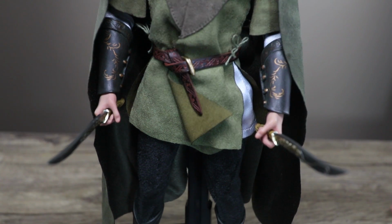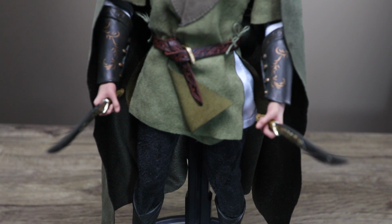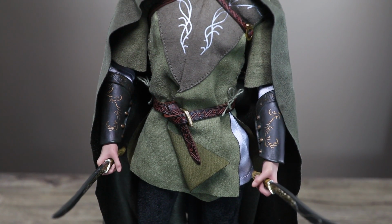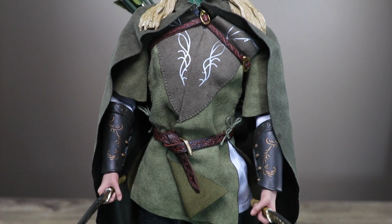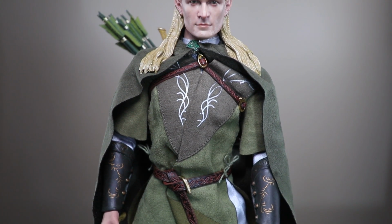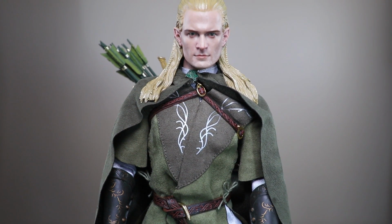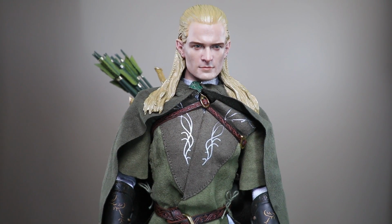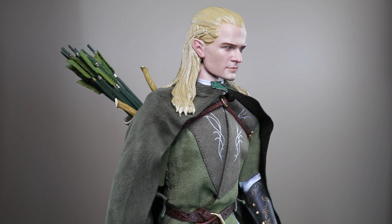It just reminds me more of the Fellowship of the Ring, which is one of the best movies ever. And at first I was kind of scared putting this on, because I was like, I'm not going to take off his quiver. It looks like it's tightly snug on his body, but it's actually very functional. It's very easy, so don't be intimidated to put this on.